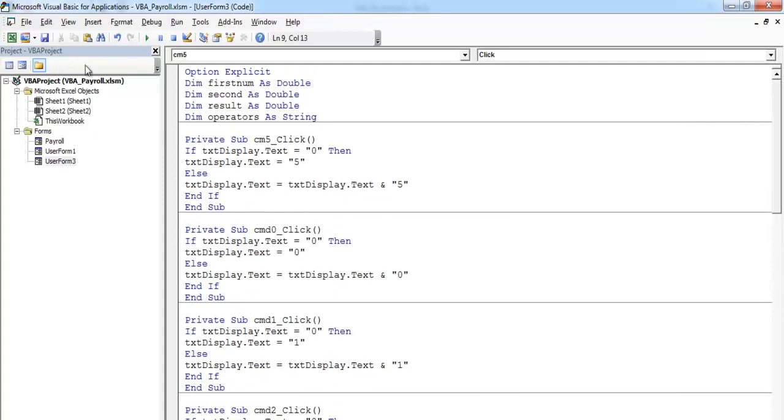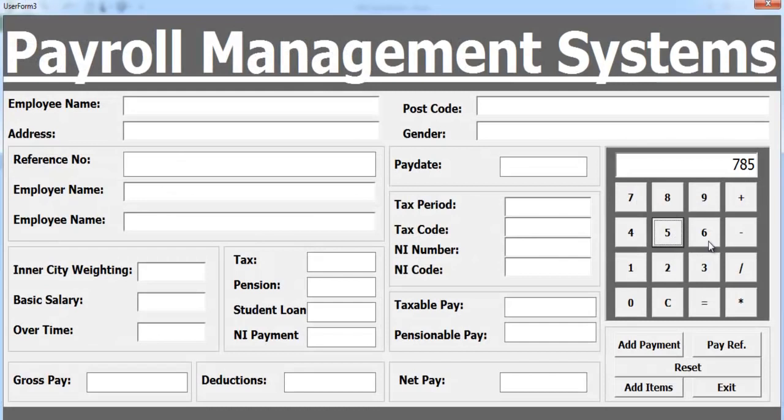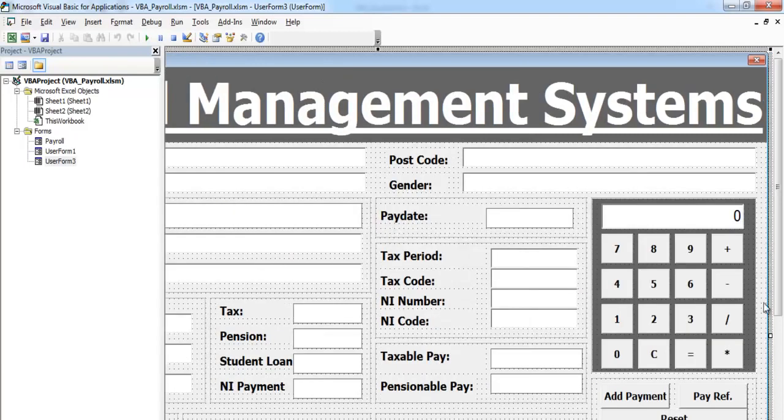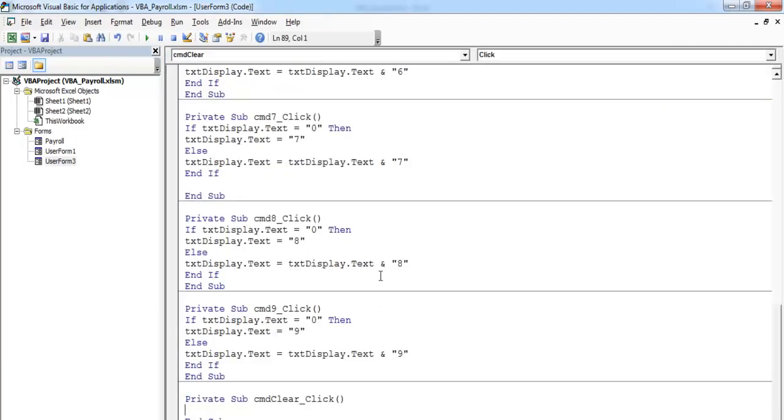So that's it. If I run the program now, we can just play around with the calculator, but we cannot carry out any calculations or anything yet. So we still need to enter some codes for the plus, minus, division, and so on. So let's take care of the clear button first. Double click on that and have the clear right there. So I'm just going to copy that, and that is it. That's clear, taken care of.